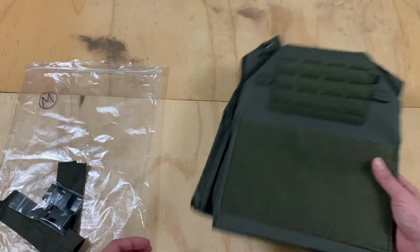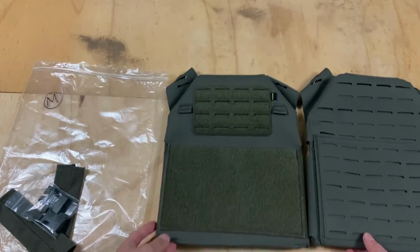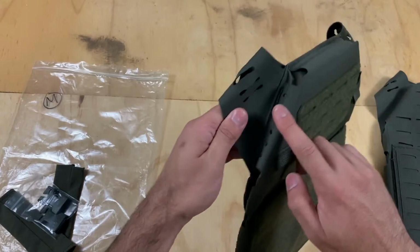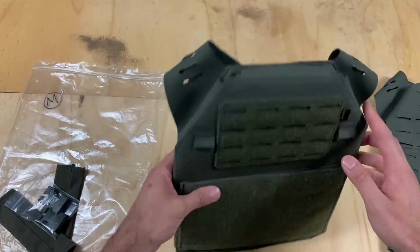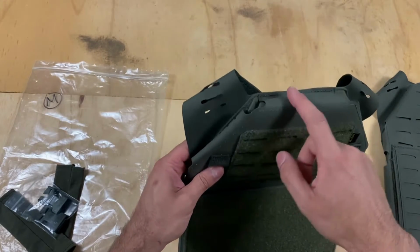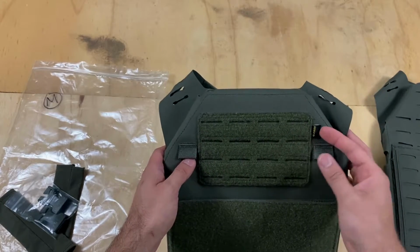So starting with the front plate bag, you'll note that this has a full shell of Cordura laminate all around the exterior, and the interior has tweed to hold the plate bag snug. On the front, there's no admin pocket, but you do get a channel of soft loop Molle, as well as the tag, and that way you can have your identifiers, patches, and whatnot.